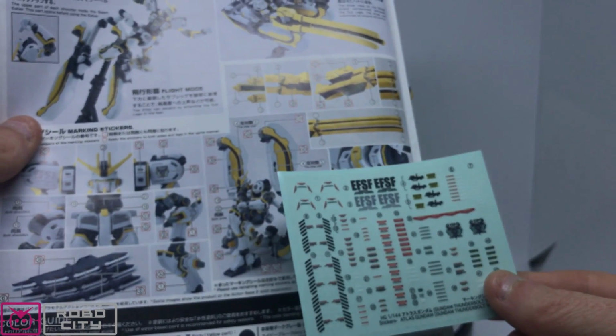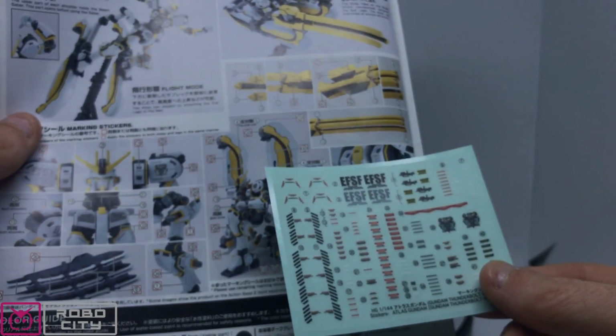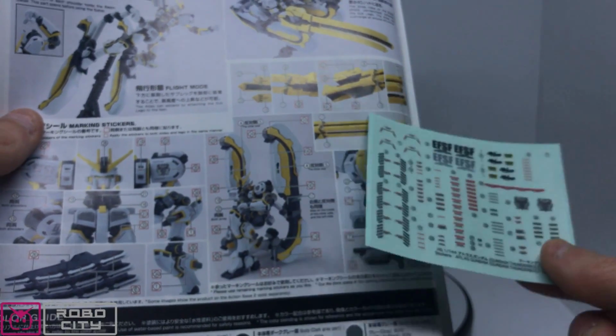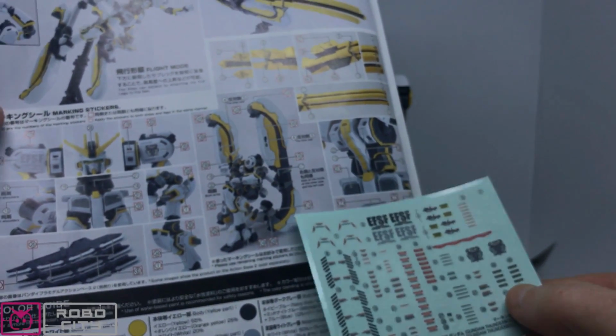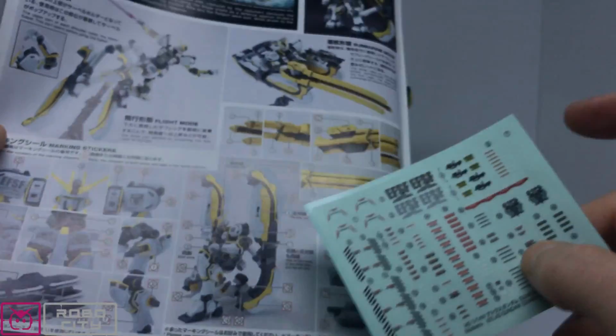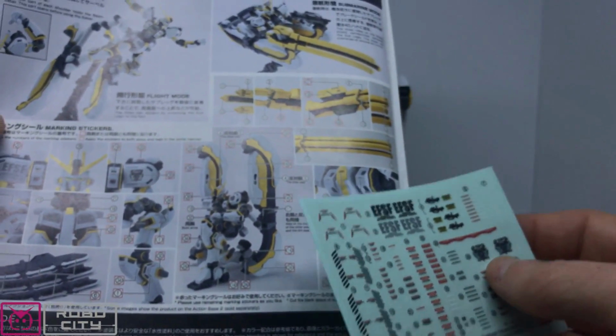But if you are going to use stickers because you're not painting, I don't think there'd be anything too wrong with these. I've used them before. Probably a flat coat to help them stay on, all of the stickers, to stop them from lifting over time. But there are just so many on here. Like down to rifle symbols for the sides of the sub arms to show you that they should be in there.